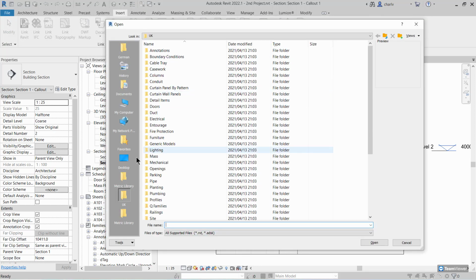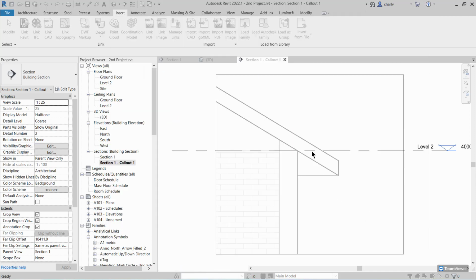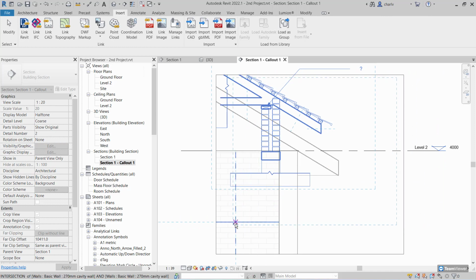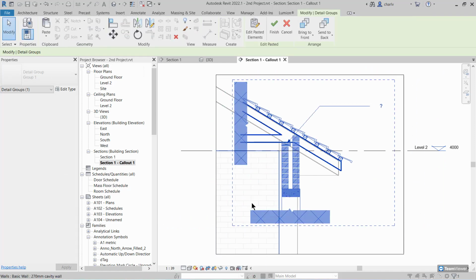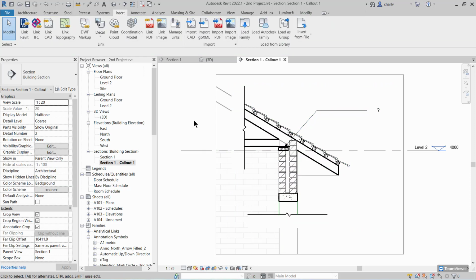Which means that I want to just bring in that EU detail that I've created earlier. So let me just transfer that. Okay, so now I can just reposition this, maybe move it into position how I want it, with the arrow keys on my keyboard, and that's basically done.